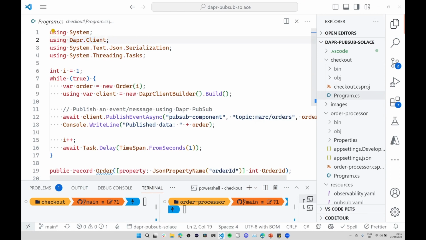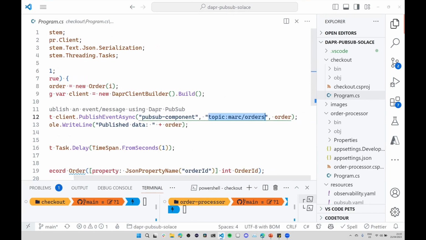We're using the client SDK. We're getting an instance of the Dapr client, and then we're using the PublishEventAsync method. Here we specify the name of the component, and here we specify the topic that we're going to publish messages to, and then we're submitting the order. And this is actually the message itself.